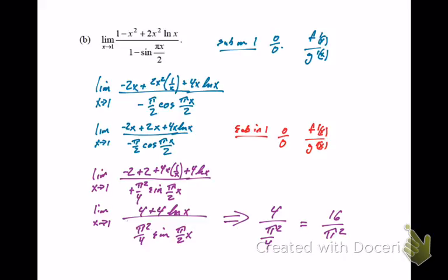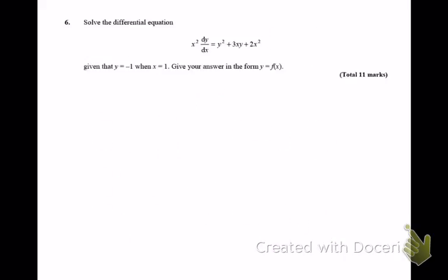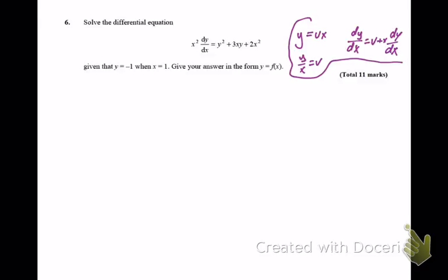Okay? All right, moving on to question 6, we have a big differential equation here. We're asked to solve it. So remember our vx substitution, and then we also do the product rule on vx, and we use dy dx equals v plus x dv dx, that should be dv, I'll fix that in a minute. So I'm going to try this. Let's just see what happens. Let's see if I plug it in.